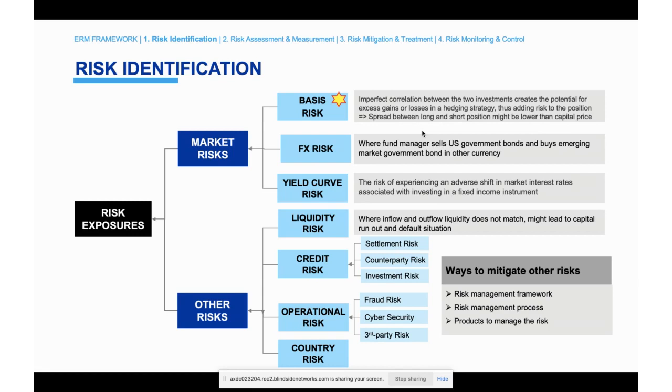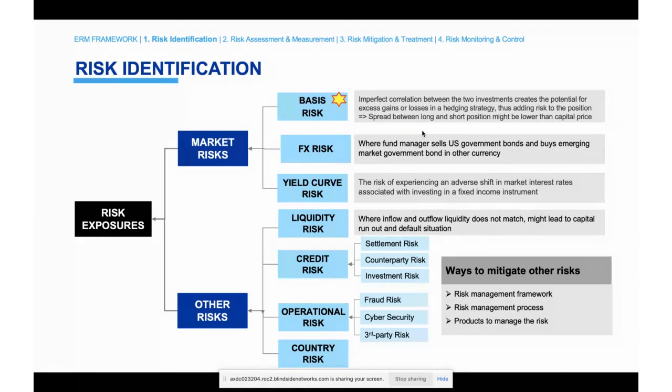The second is the settlement risk. The settlement risk is the risk where your counterparty cannot fulfill their contract. So at that date, you need to pay your client, but your counterparty did not make their deal. The third one is investment risk. Investment risk is like when you buy a corporate bond from a corporate, but at some point in the future they want to buy it back. Then suddenly you have a pile of cash, but you do not know what to do with it. So that is the investment risk.